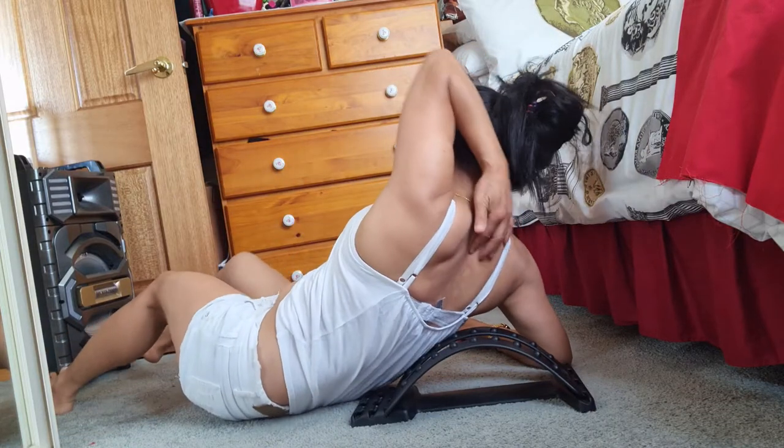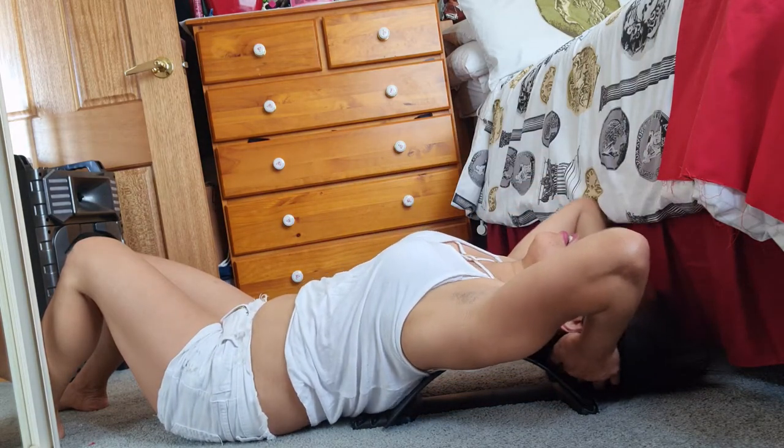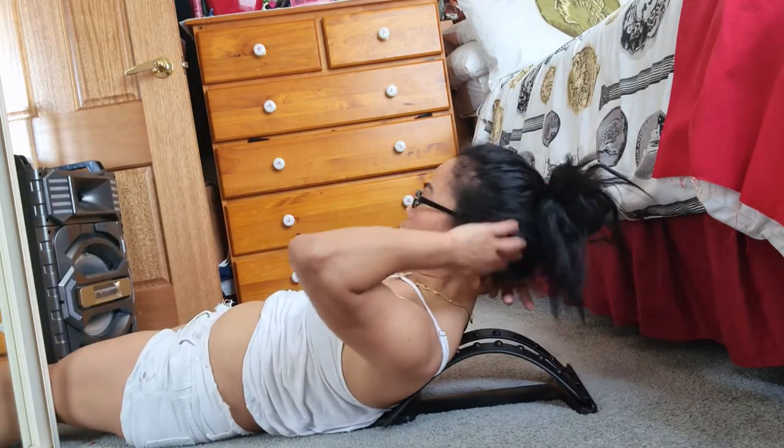So this area, guys, this area here, they both, I can just get up and down. I can just do that. Okay, can you see? It's really good. I can feel it. Oh, it's a bit hard and sore, but this is a good massage. A good massage, good for stretching your back, especially your spine itself. Oh, it's nice. It will also massage this area, guys.